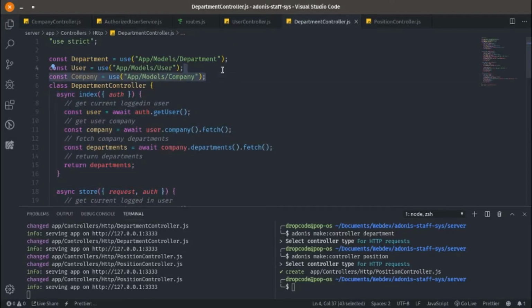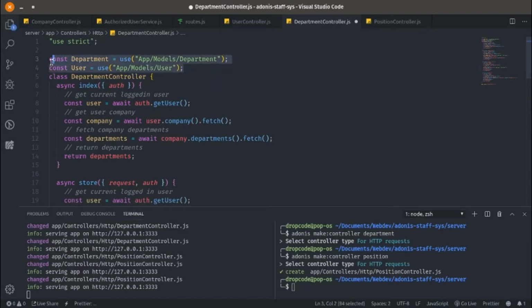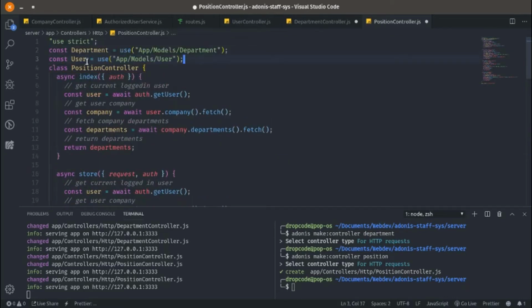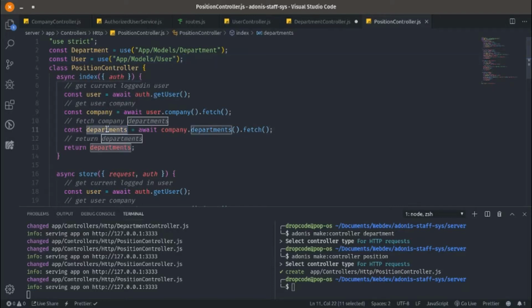We didn't actually make use of the company model anymore, so I'm going to take that out. We'll copy this, then head back here, then at the top import those values.